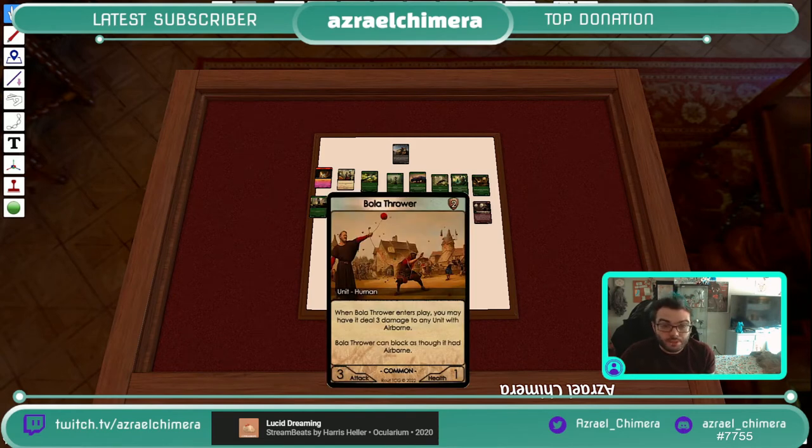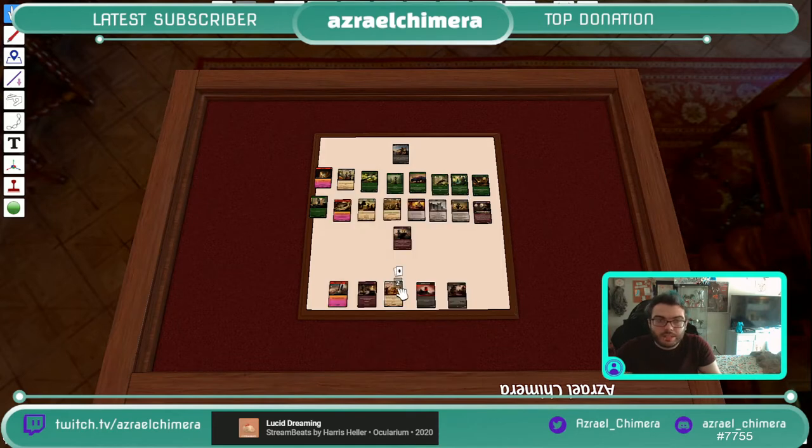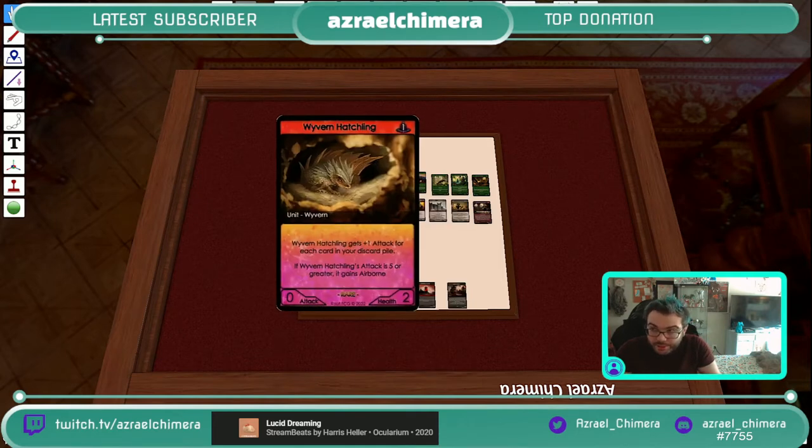Bola Thrower. This is a unit in Militia for 2. When it enters play, you may deal 3 damage to any unit with Airborne. This is great against Wyvern Hatchling.